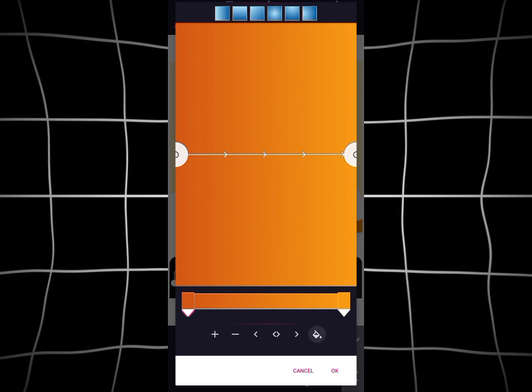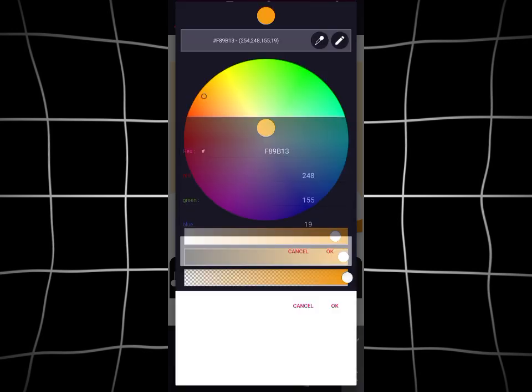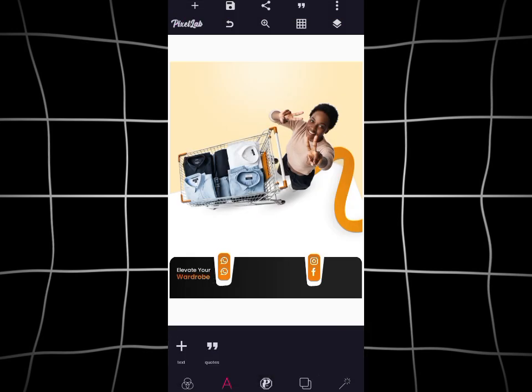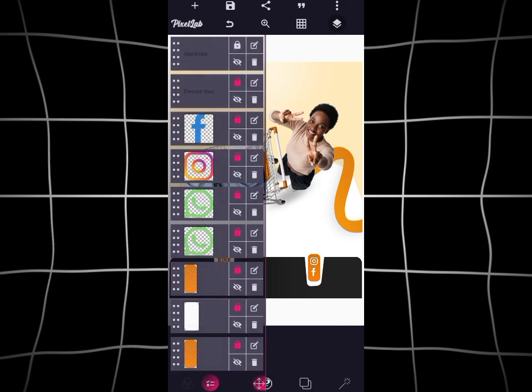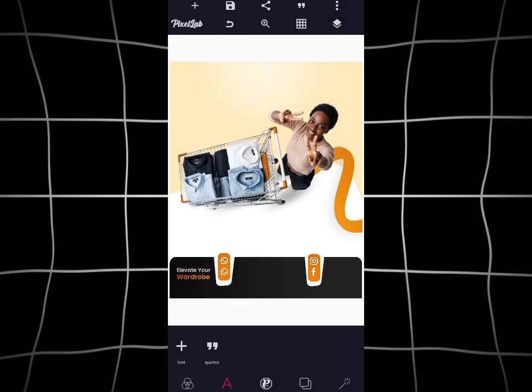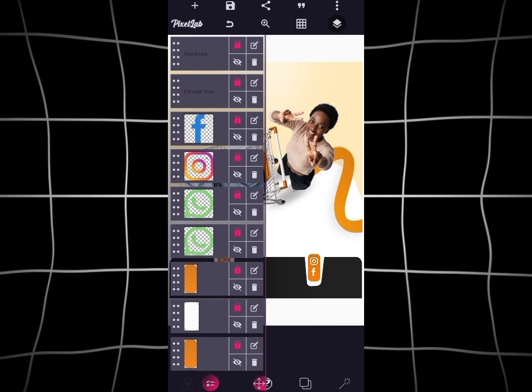You have gotten it. Then for this last one, I'm just trying to be fast. I just save this right now. So everything is set. I just locked my layers. So if you need the PSD file for the design, it's also in the description box. Yes, we also do that.